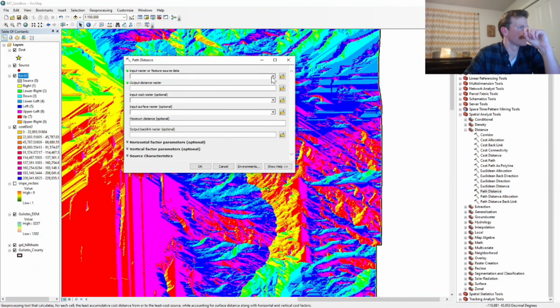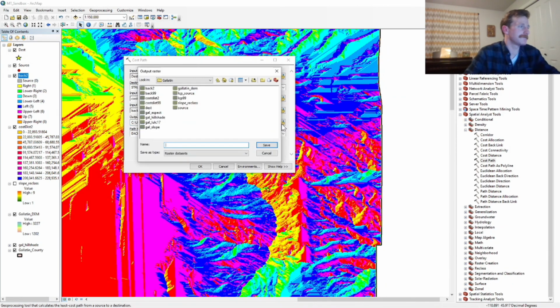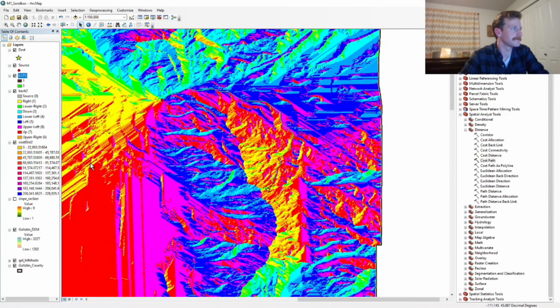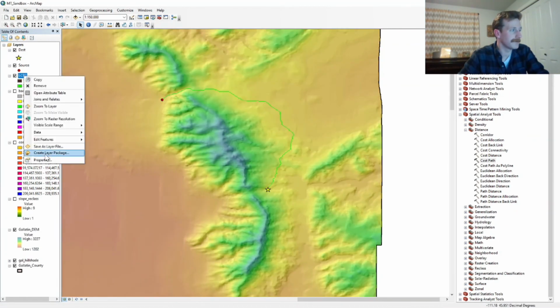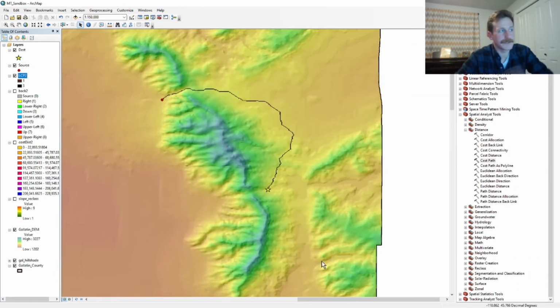And so I'm going to put in the destination, and put in the cost distance, and put in my backlink, and see what I get for a least cost path this time. Oh, this distance. A little weird coloring. But you can see that it did that time avoid the peaks altogether. Took the pass. Why wouldn't you? Makes sense, if all you care about when moving through terrain is slope.